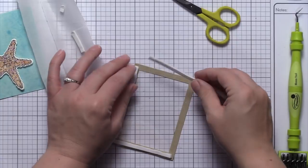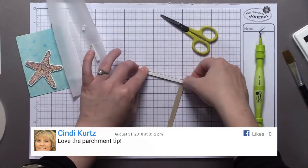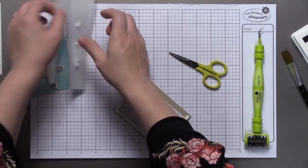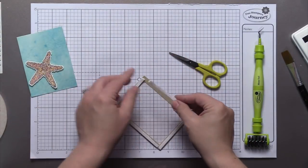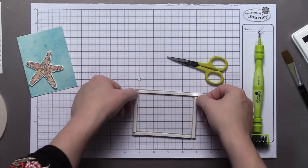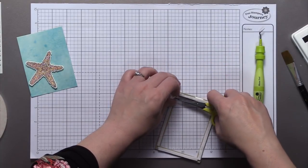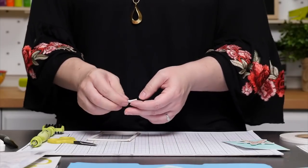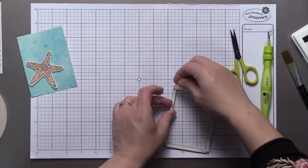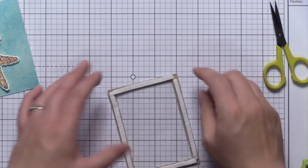All right, so let's get that on this last couple of edges. And our last one. So now we've made a barrier. You want to make sure that you don't have any openings on any of the edges for any of your filler to slide through. We're actually cutting it a little close in a couple of spots, so we'll close that up really quick. So we'd want to close in that gap, and this one's a little close, but I think it's okay.